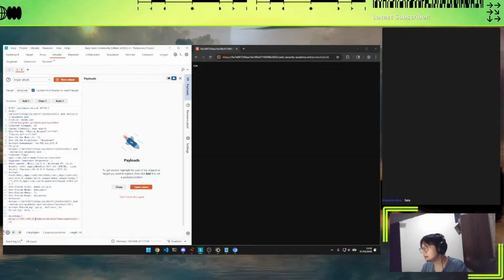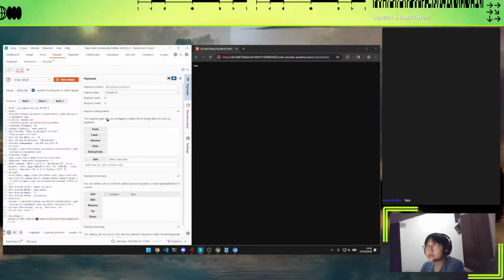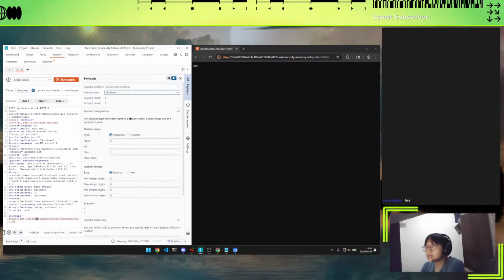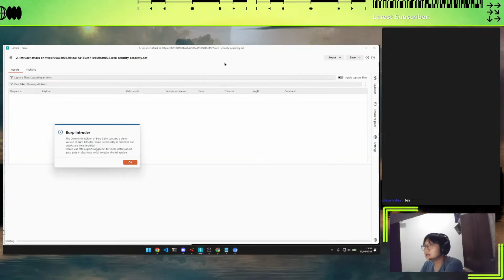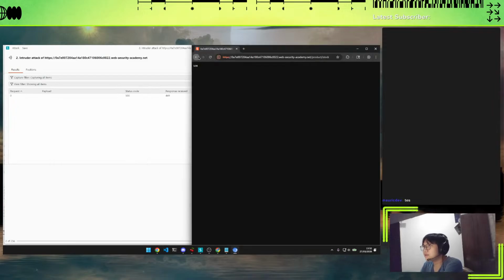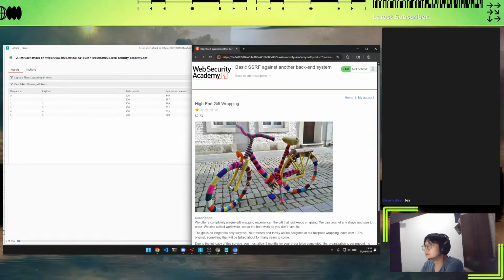Then in this part, we can add a brute force there, and we can choose the numbers. Yeah, we can try from 1 to 256, stepping by 1. So let's start the attack, and let's just wait until we have solved the challenge.